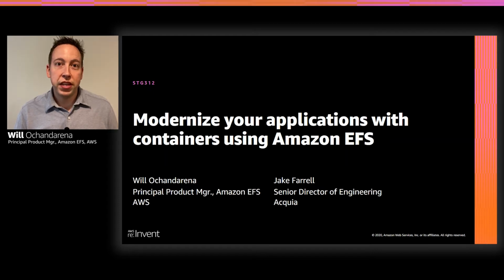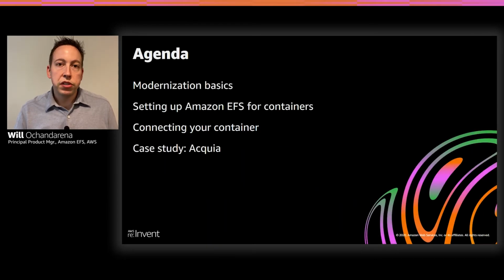Today in this re:Invent session, we're going to be talking about modernizing applications using Amazon EFS and containers. We're going to start out by talking about why and how to modernize your applications using containers, and then how to get started. First, how to get started configuring EFS for your containers, and then how to configure your containers for EFS. Then I'm going to pass it off to Jake to talk about how Aqua modernized their applications using containers and EFS.